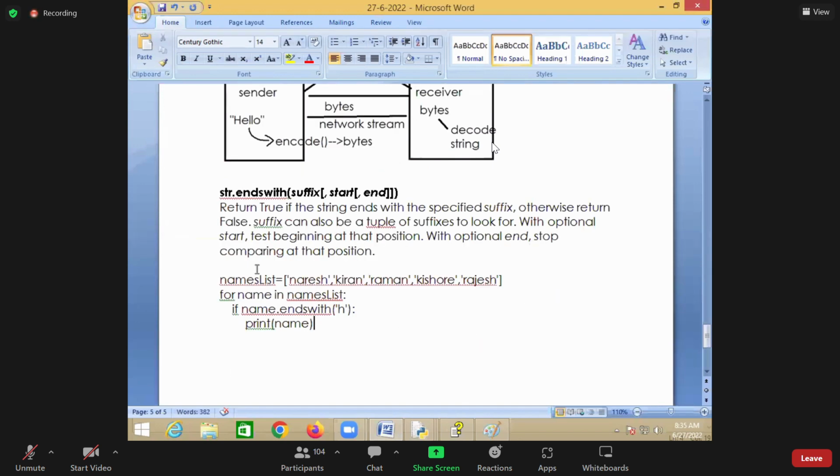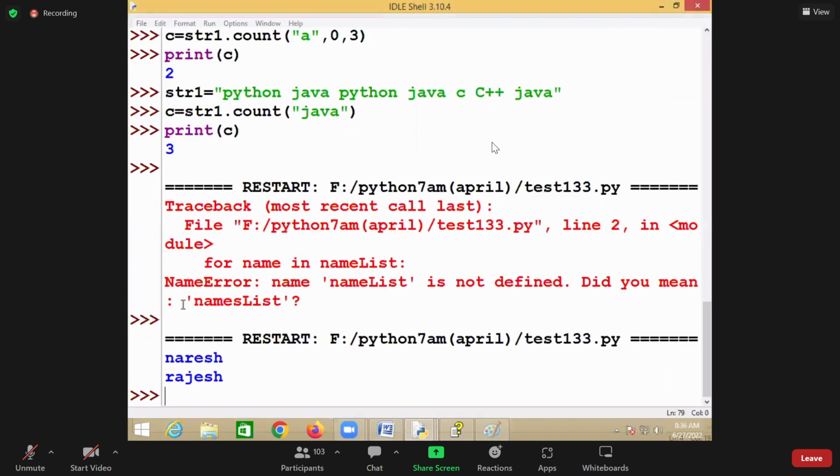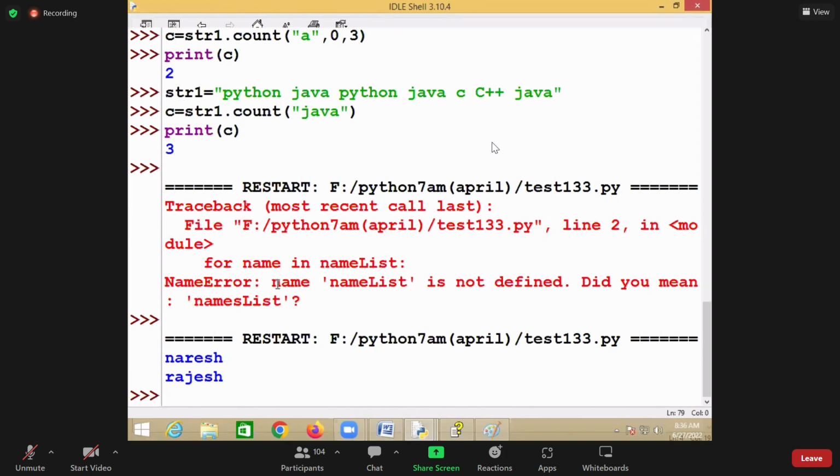Now this is querying the data. You have a lot of names, say 1,000 names, and you want to filter only the names that have a particular string or character as a suffix.